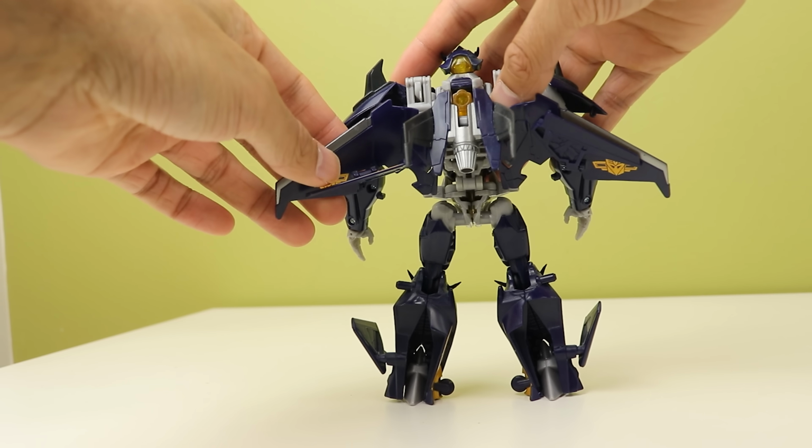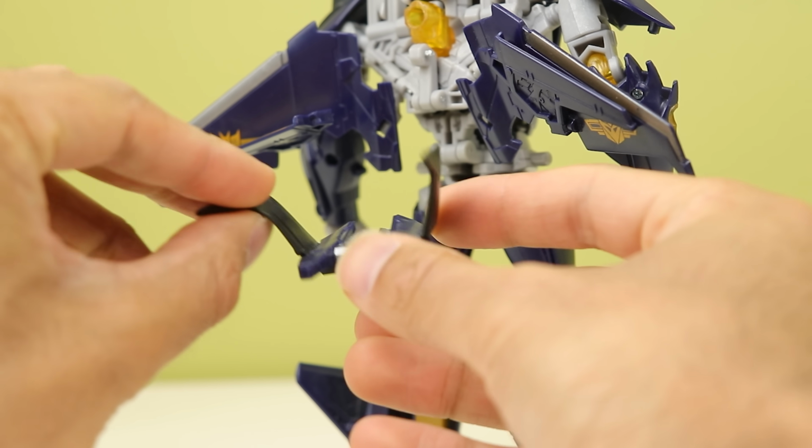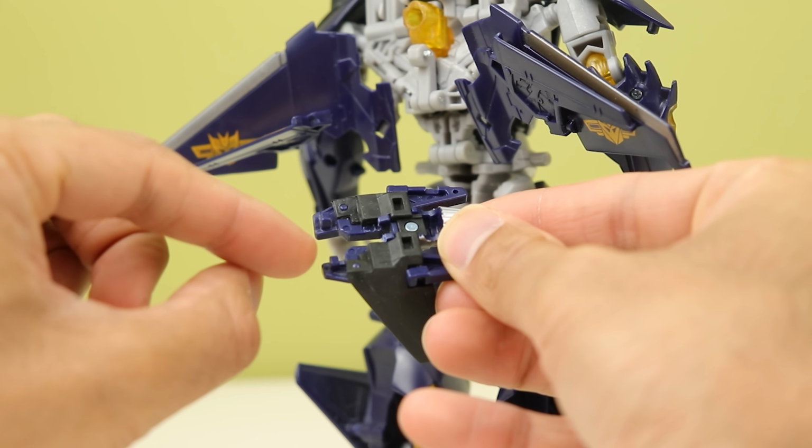Oh, and this. It broke. And I didn't even touch it. This part snapped at the hinge, and I hadn't touched it in ages. I picked it up, it fell off, and I picked it up by the leg, and it fell off.